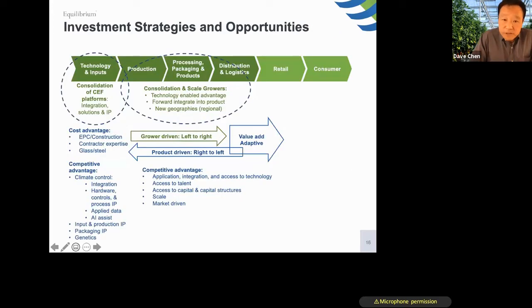So again, I won't go through this in any great detail, but when we step back, we think that there are tremendous numbers of discontinuous moments, opportunity sets that are taking place in agriculture. We see disruptions taking place across the entire value chain. And so we think this is perhaps one of the most exciting sectors. Said another way, almost every major economic industrial sector over the last two decades has been remade by technology, by the internet, by e-commerce, by the implementation of technology to change the economics. And in some ways, ag is one of the last, and we think it's now hit inflection. We think that CEA is one of the proof points and one of the fulcrum points of this change. And we think this is a long-term trend, and we see tremendous number of opportunities available in this set of changes.